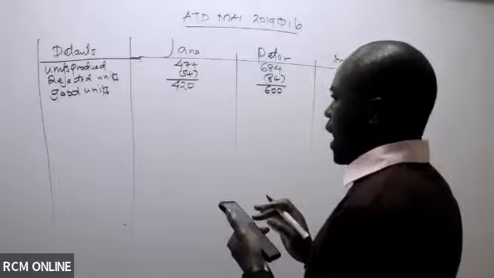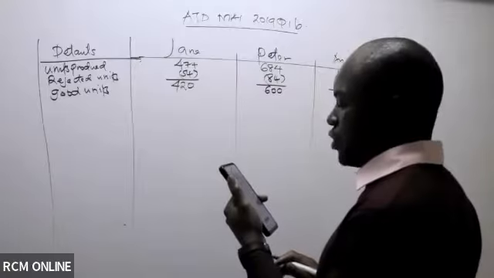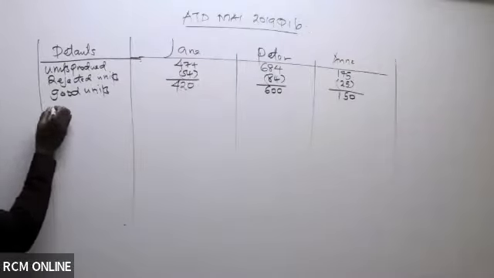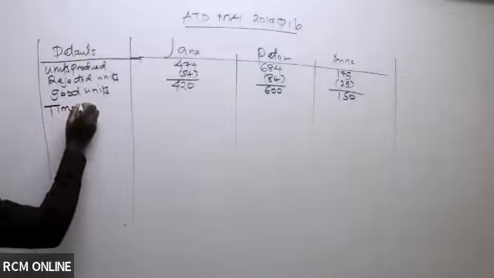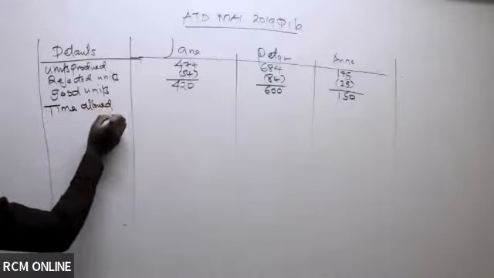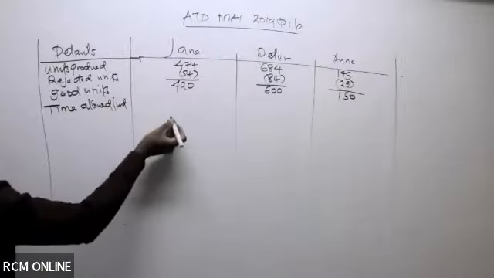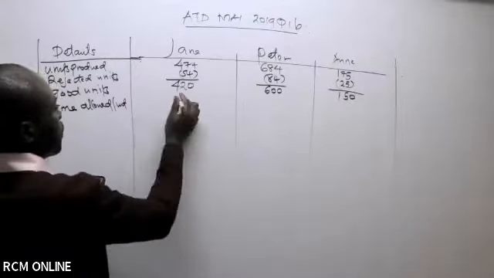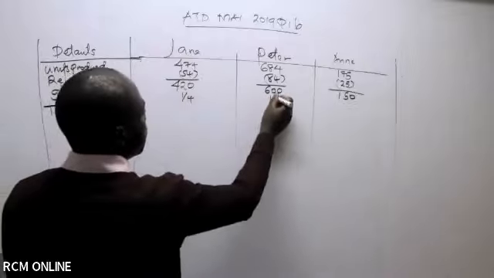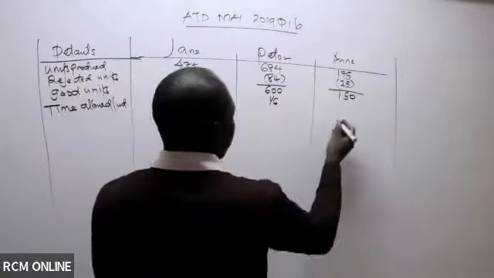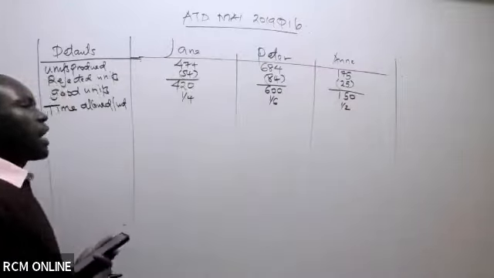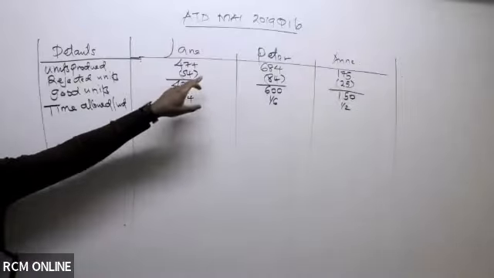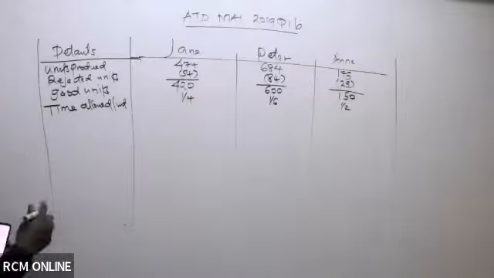Good. Now, have we been given time allowed per unit? Yes, we are given that in hours. So can we get time allowed per unit? We have a quarter, which is the same as 0.25, a sixth, then half. So take time allowed in hours per unit, we multiply by the actual units produced for us to be able to get total time allowed.